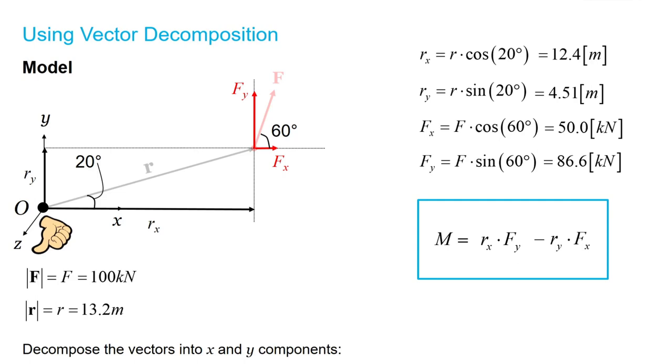Now, we can do a little bit of a sanity check to see whether these numbers make sense, because it's very easy to make errors with swapping sine and cosine. You might know the acronym SOHCAHTOA to figure out the relevant components. But we can always look back at the problem and see if it makes sense. Here, for our position vector, we see that we calculated that Rx is significantly larger than Ry. This makes sense for our angle of 20 degrees, because we can see that Rx from this angle should be significantly larger than Ry. So, we can be pretty confident that we're correct there.